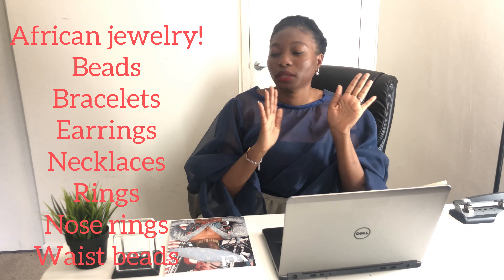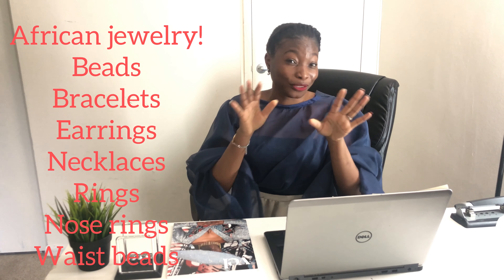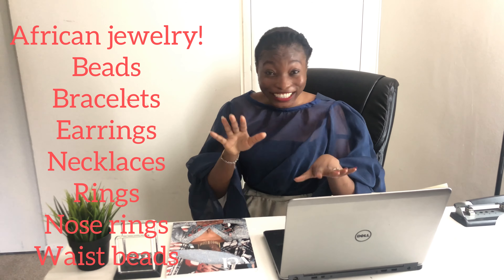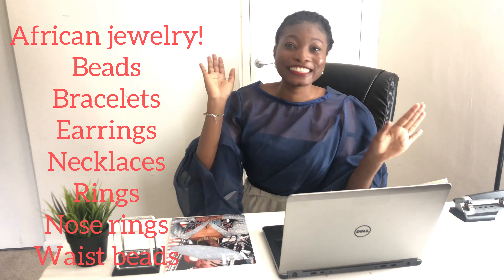Another thing is jewelry — jewelry is selling a lot on Etsy, and this doesn't just apply to my African brothers and sisters, it applies to everyone. Engagement rings, birthday rings, birthday necklaces — all those nice personalized pieces where you put mommy and daughter together, or two pictures that close together. Those kinds of jewelry are really selling on Etsy. Earrings, rings, necklaces — they are a go-to on Etsy.